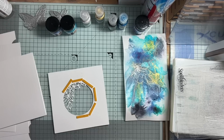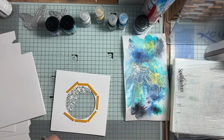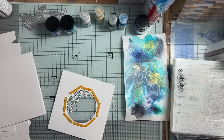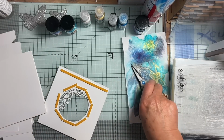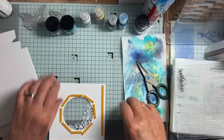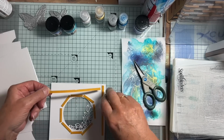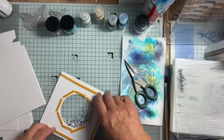Right, just go round the circle. I know people say you can curve foam tape, and you can if you take off the top layer, but I don't like fiddling around with all the sticky. I'm afraid I don't care for it. So I'll put the rest on while I'm at it. This is for the edge so that everything is level. There we go. Just hope I can clean my mat sufficiently enough that there's no pigment residue to mess up the front of this panel. If there is, then we'll have to think again.